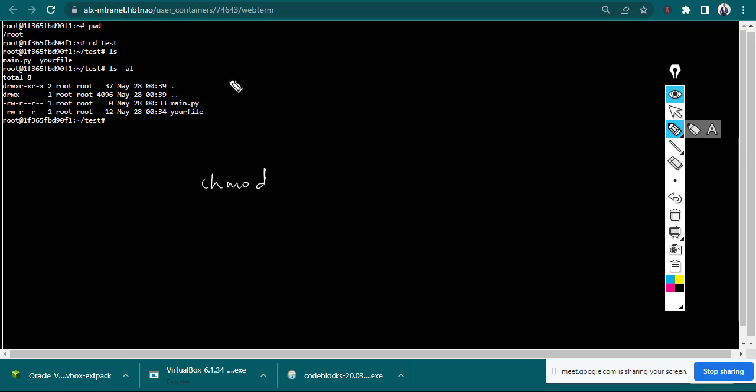Okay, so for example, let's say this main.py file, you see that the user, which is you, does not have executable permission.